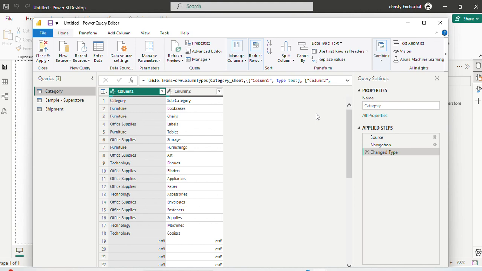First let's see one simple activity, how we transform the data. Here you can see column 1, column 2 as names, but actually we know that column 1 should get the name category, column 2 should be subcategory. So we have an option over here.